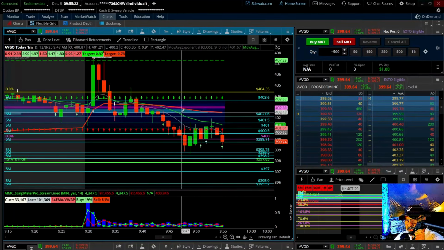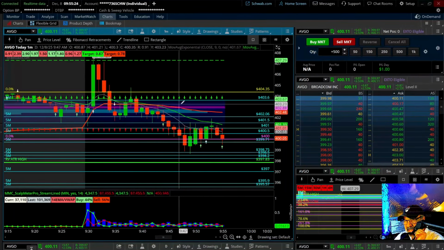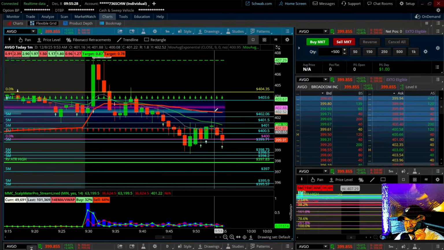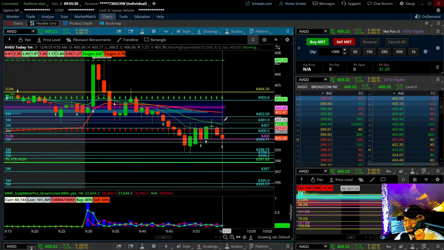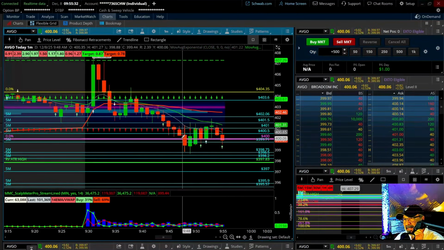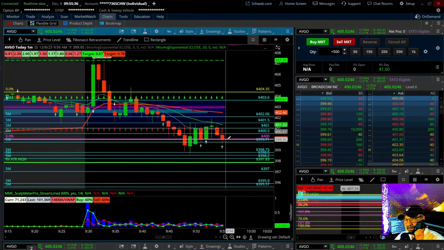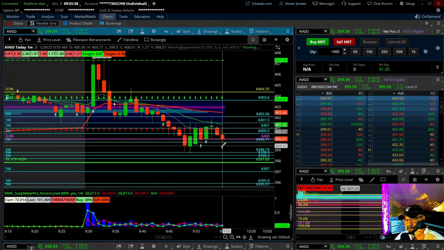So this is really important. When you see this slide in, it might pop up or slide down. It might pop down. It's kind of like a springboard or a hammer down to look for that. Guys, I'm watching it now, and it's really holding on this fib, so I'm liking the look of that to maybe go long if it gives us an opportunity.